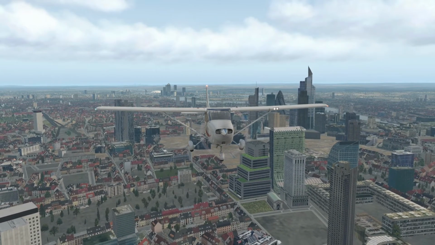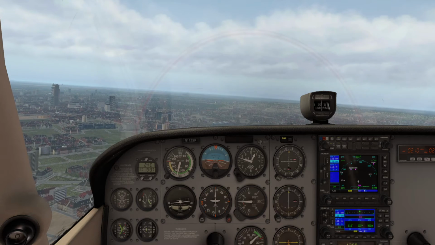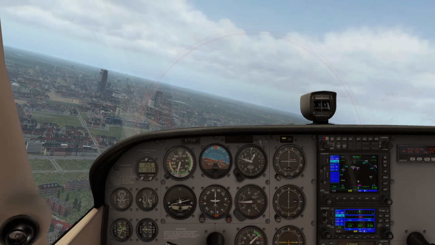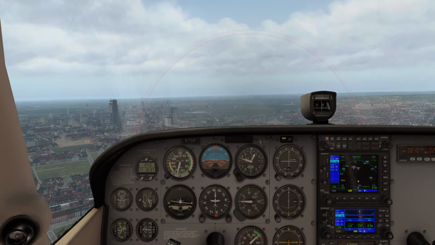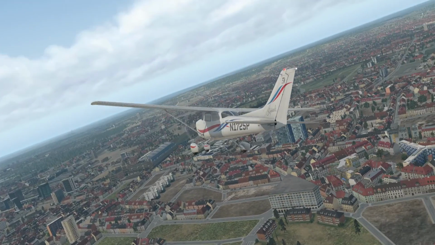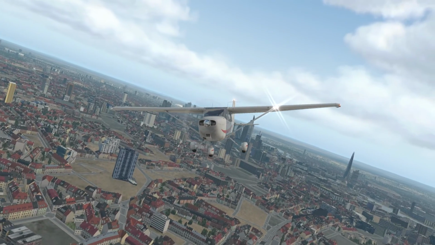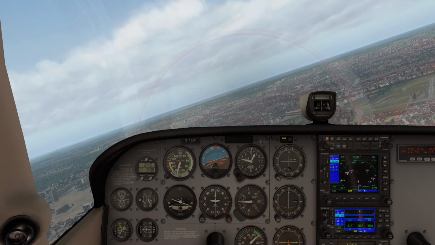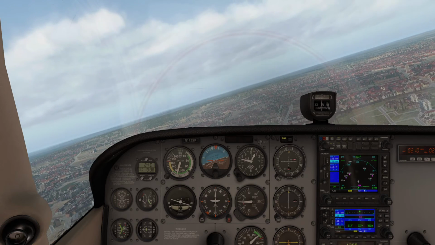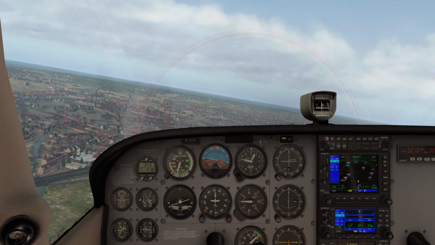Okay, I want to get back towards London City Airport now. I'll keep it in autopilot and move my heading bug round to the east, which should bring me back round to a heading... oh, it's going to go the other direction. That's okay. Should have done that a bit slower, maybe. I wanted to go the... Never mind. We'll get right back around to London City Airport. Oh, in fact, I'm not keen on that. Let's just bring my heading bug here so it goes in the other direction. That's fine. Just moving my heading bug around.